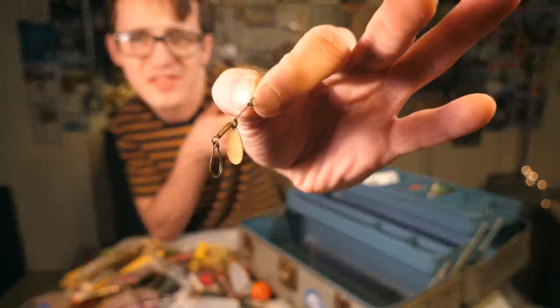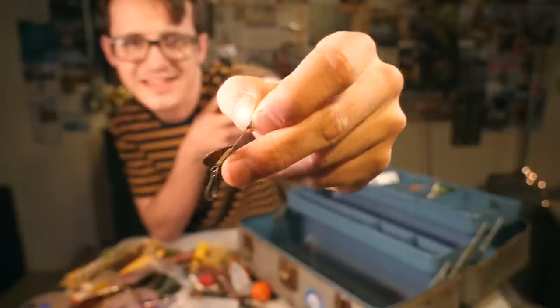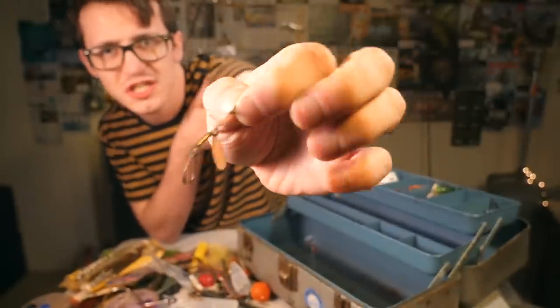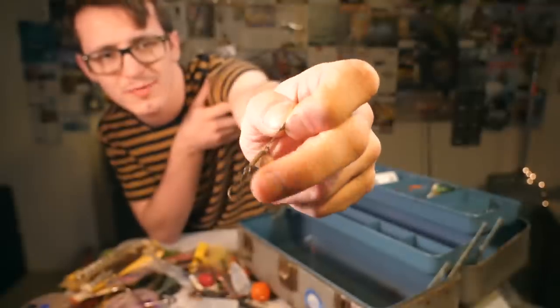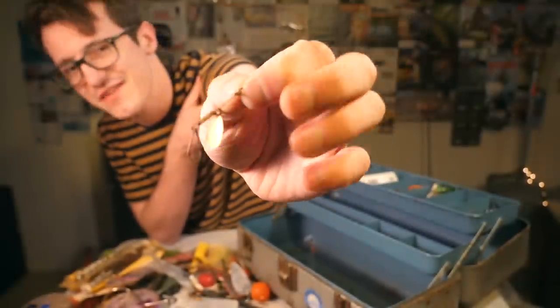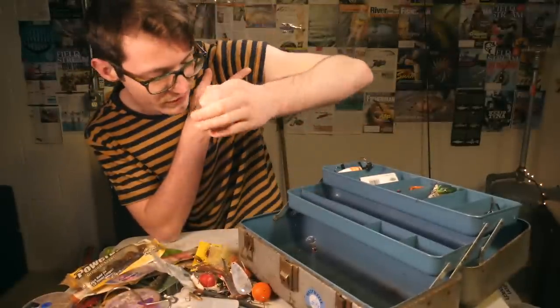Then we have this tiny little spinner. It's got two single hooks on the back, which I've never really seen before. Usually you'll see a double prong hook or a treble hook, but never two singles just kind of flopping in the back right there. That is an old piece. I've never really seen anything like that. It's pretty cool. Very tiny little bait.